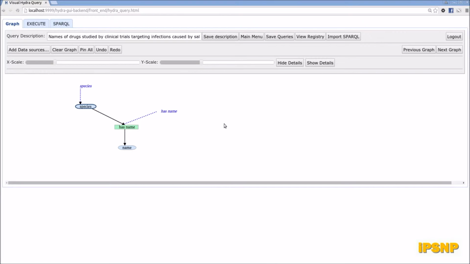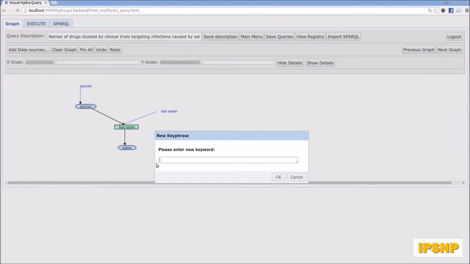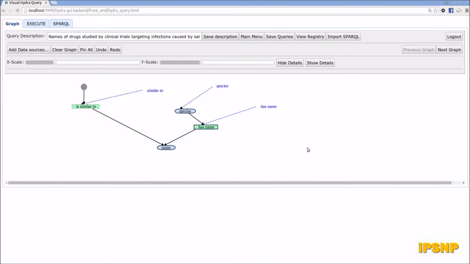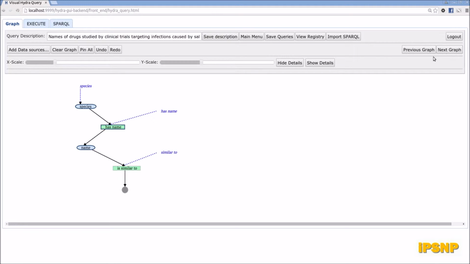This one is more detailed, so I pin all the nodes. The name must be similar to Salmonella enterica serovar Typhi, so I'm typing similar to. This graph is okay.